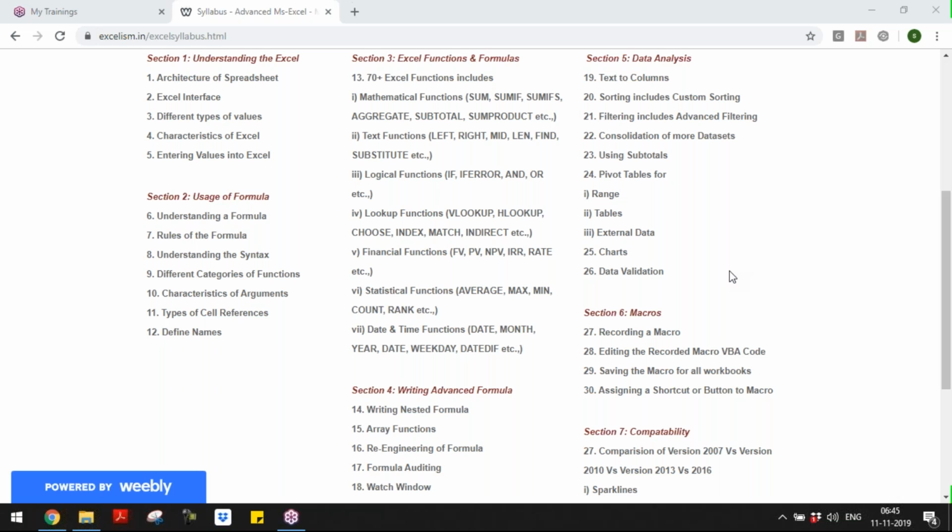Excel has such a wide variety of functions, but all functions may not be useful for chartered accountants or for the finance domain like us, because there are functions which are very important for the engineers, functions which are most important for the statisticians, and trigonometry functions.